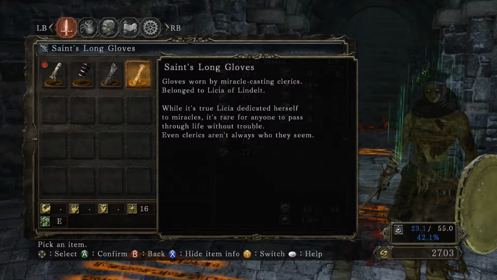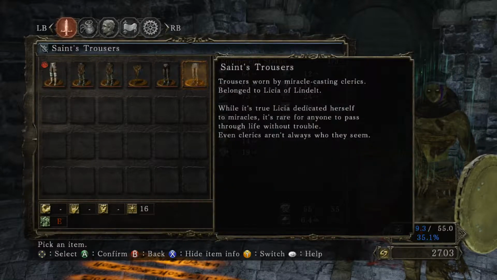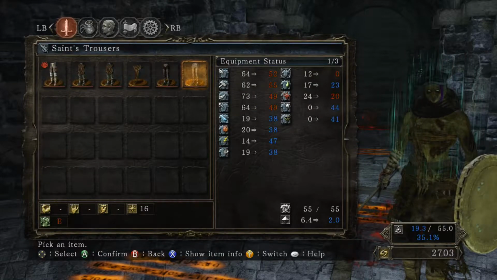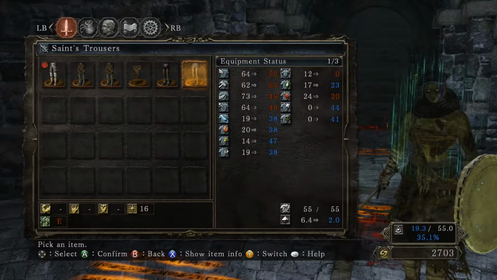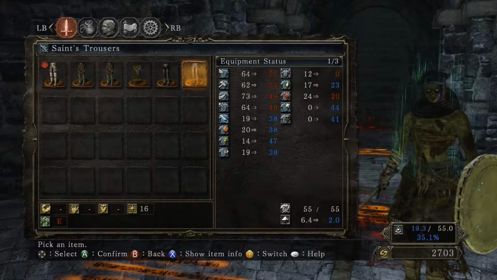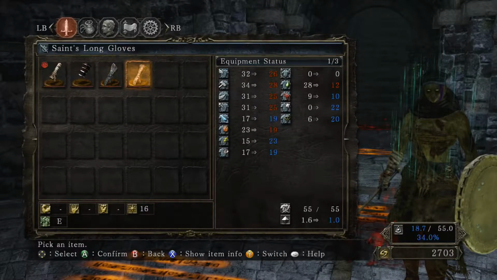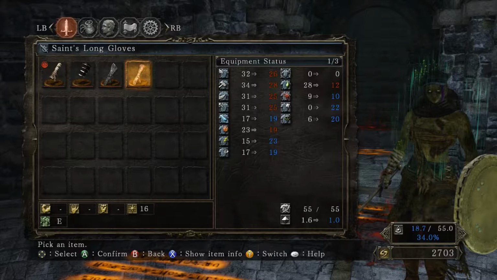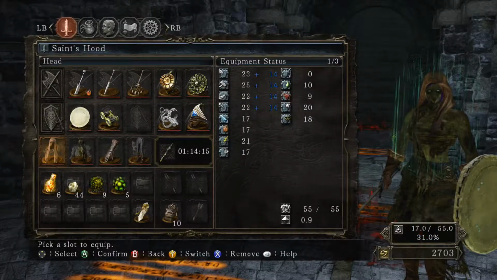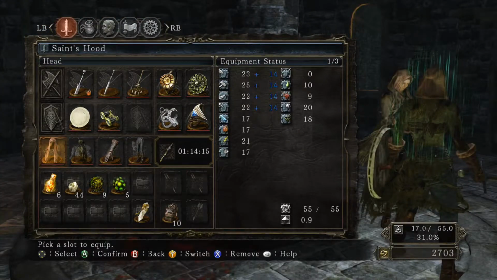Gloves worn by miracle casting clerics. Belong to her. It's true she dedicated herself to blah blah blah. Okay, that's all the same. Blah blah blah, all the same stuff. Are any of these any good? I mean, they're light. That's significantly lighter and not too shabby when it comes to defense, although it doesn't scale as well. Kind of makes me wish I hadn't just upgraded all my equipment. I get that thing on her head. Oh, it's her armor, isn't it? She just gave us her own armor.